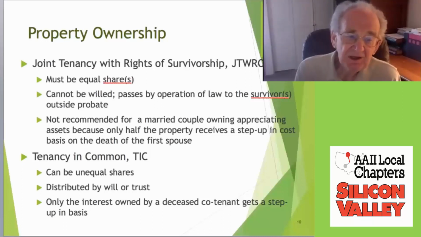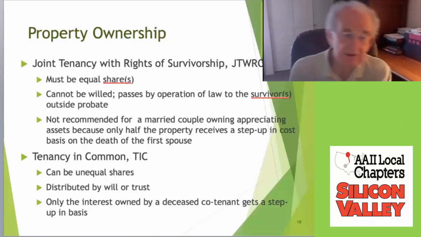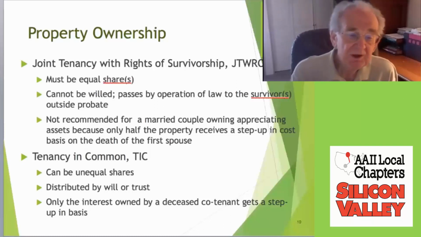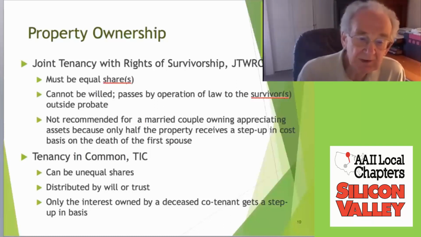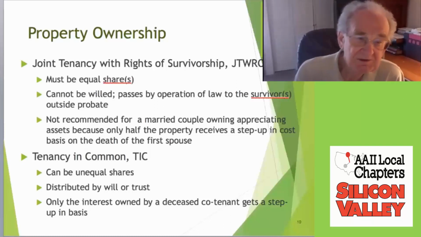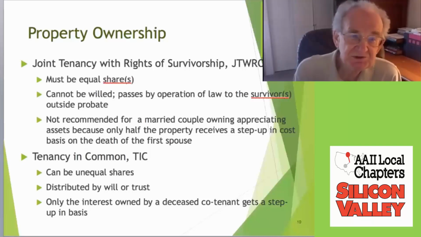Tenancy in common is very often used for unrelated owners of property, and the shares here can be unequal. They can decide to split up whatever way they want, and this is distributed by will or by trust, as opposed to the joint tenancy, which does not get passed on or willed. Again, though, only the portion of the property that's held by the deceased co-tenant gets a step up in the cost basis.